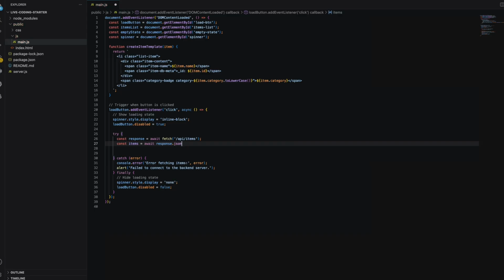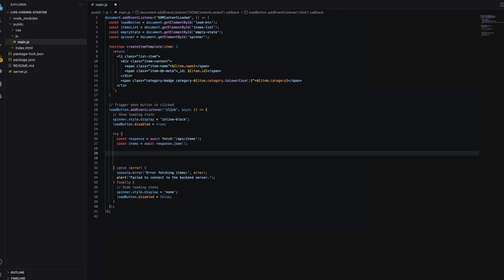Convert to JSON. And next part, based on the return value, we are going to fit the data into the inner HTML. It's more like JavaScript modifying the DOM. So yeah.